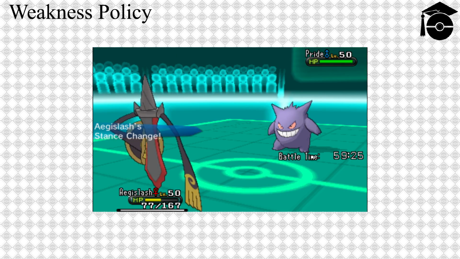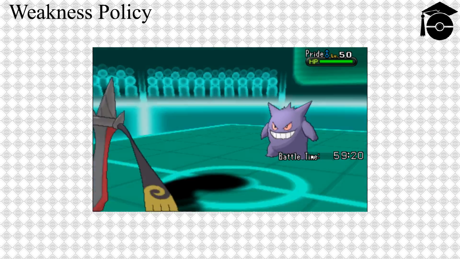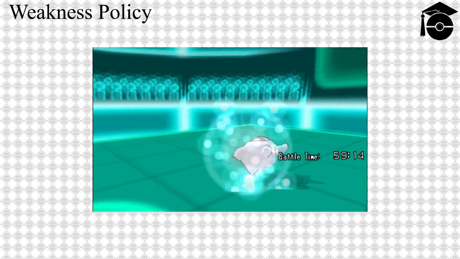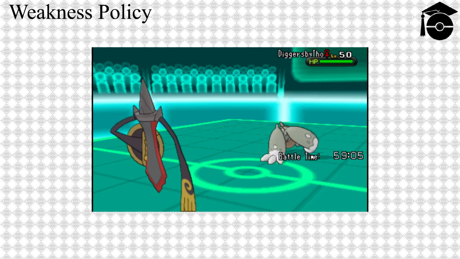If you're lucky, you can even get a Swords Dance off while absorbing the super effective hit, and then hit them back with a +4 Shadow Sneak. It's likely to kill all but the bulkiest of opponents, but you do need to watch out, because a normal type such as Diggersby can then easily switch in and revenge kill your now damaged Aegislash.